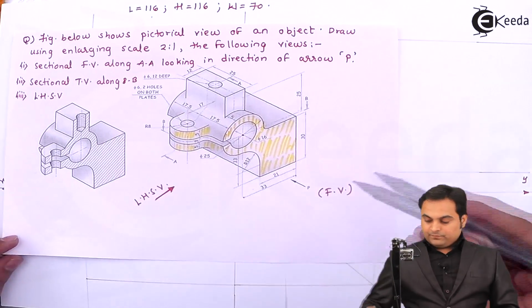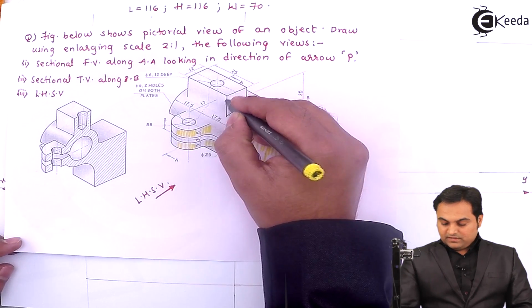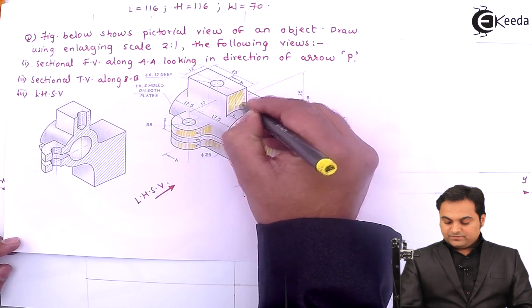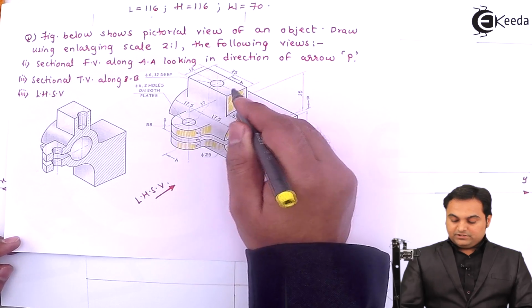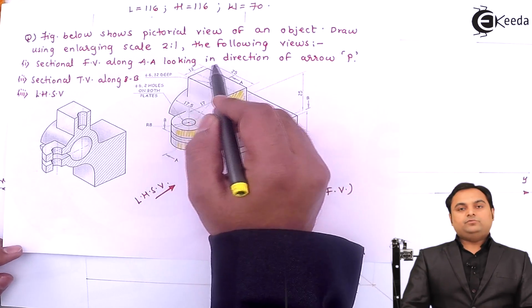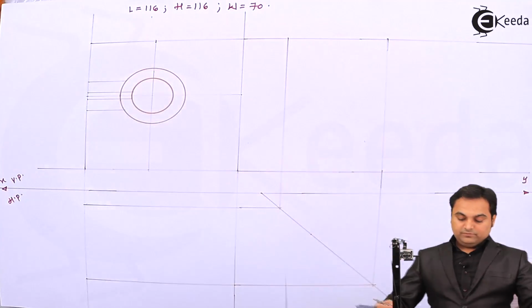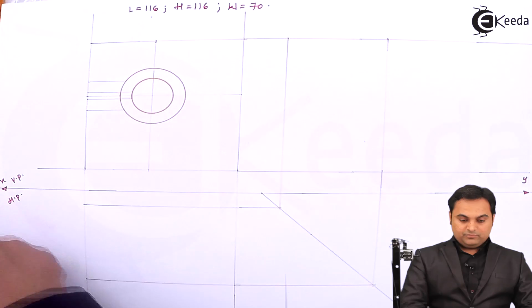Next, looking from front, even this portion, this rectangle is visible. So from the center, here if I see its total length is 12, so this will become 24 for us, and it is measured from the center. So from the center, I'll take 12 on both sides.